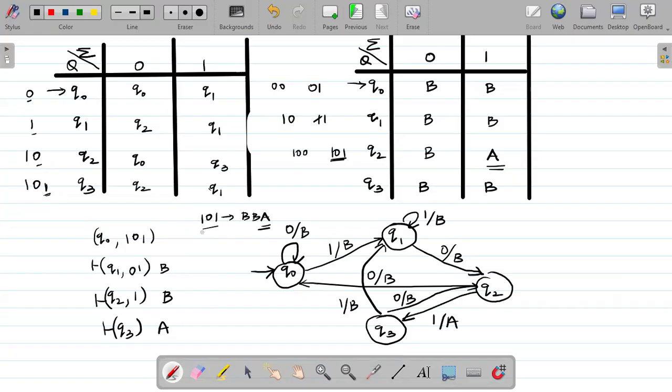Is this clear? So if you observe here, we are having 3-bit input, we get 3-bit output. So input sequence is 3, output sequence is also 3. In Mealy machine, that's the case. In Moore machine, if you get input sequence as 3, you'll get 3 plus 1, that is 4. So that is the point of difference between Moore machine and Mealy machine.